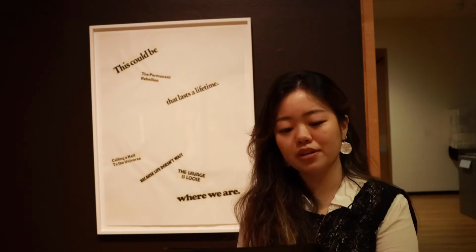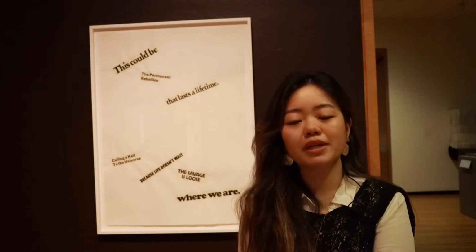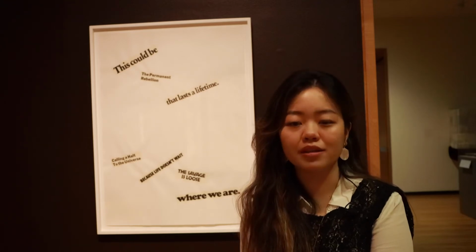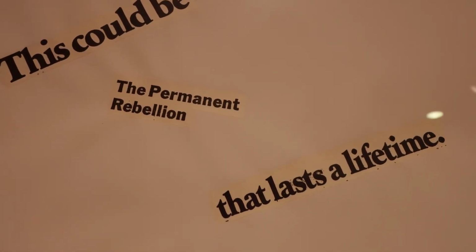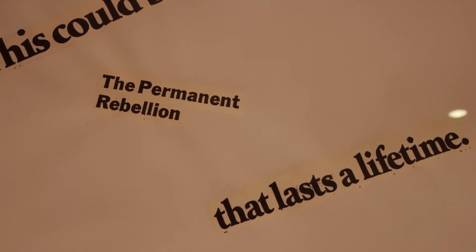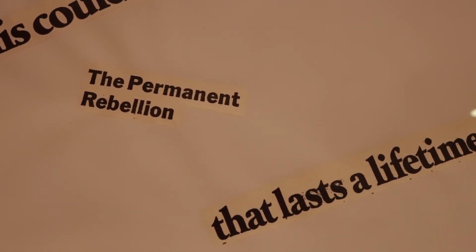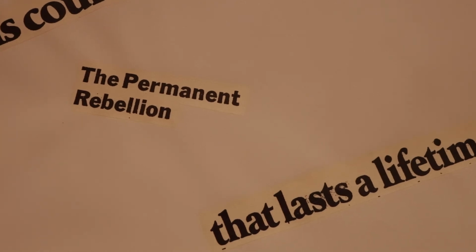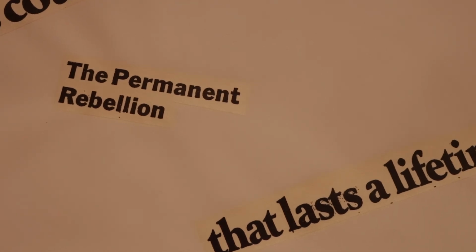The last point I would like to focus on is the use of white space in this work. As we discussed earlier, this 2017 series is much larger in scale. When blown up in proportion, the white space becomes just as important as the text occupying its surface. The work appears like an open page or scribbles of thoughts in a journal, where the context is stripped away. It stands in sharp contrast to our perception of newspapers as giving information in plain facts and as given. It allows our eyes and minds to travel and perhaps be invited to fill in the blanks. As viewers, we must define meaning for ourselves.